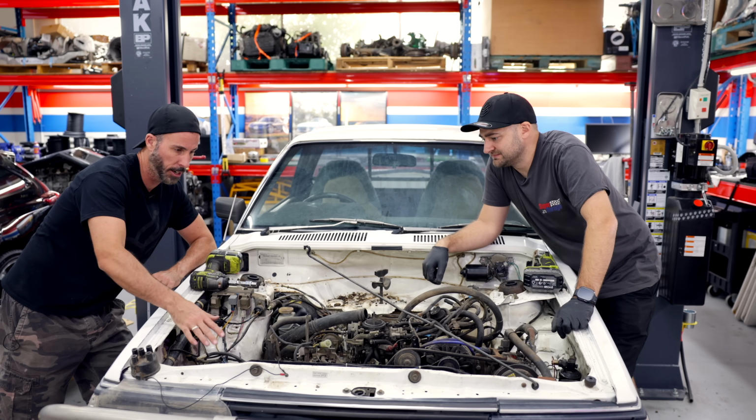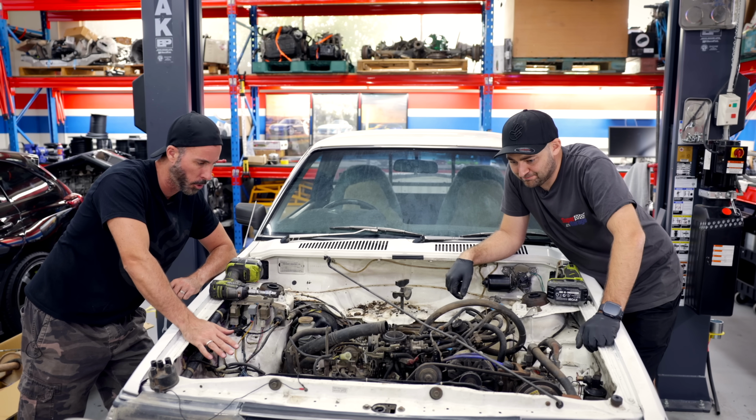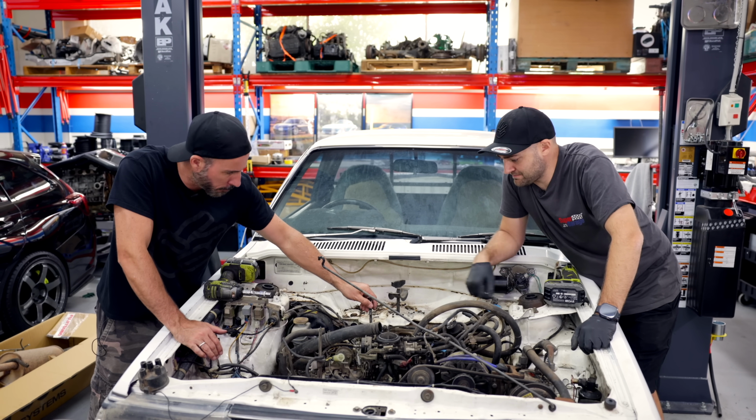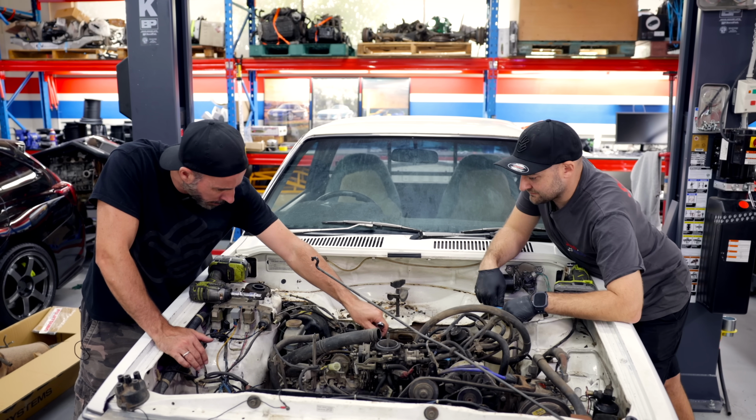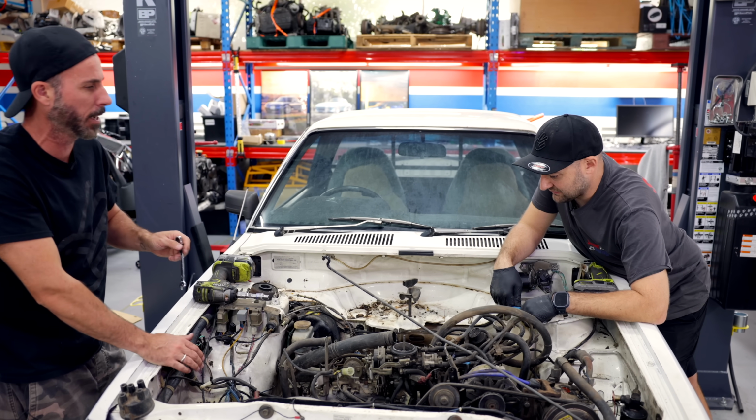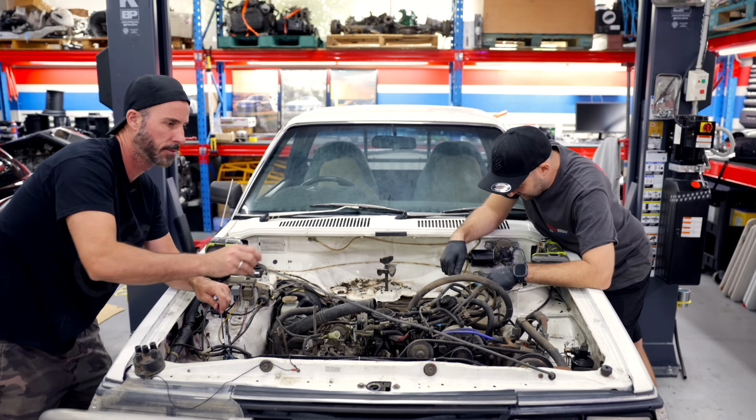This side and the front appears to be all clear now. There's a weird rod here that goes straight down the middle that we don't know what that does, but I'm going to take that off in a second. How's your side looking, mate? Somehow related to the clutch. My side's looking all right.